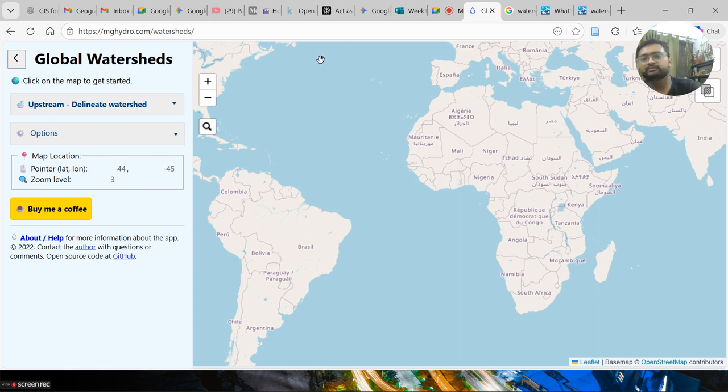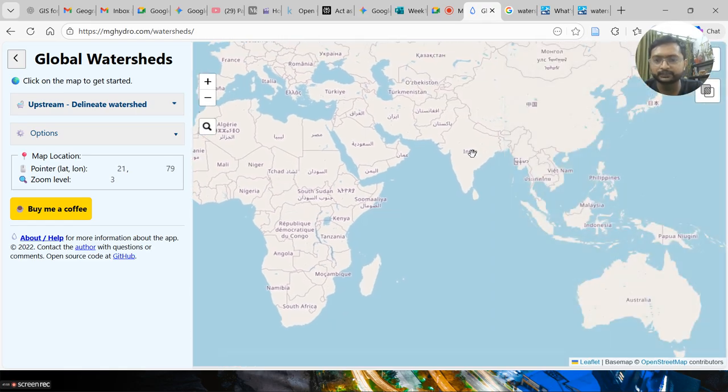Now this is a site which is useful to create different watersheds. The site name is mghydro.com/watershed. Now, once you open this site, how does it work? Otherwise, if you want to generate a watershed, you will collect digital elevation models, basically surface elevation data.